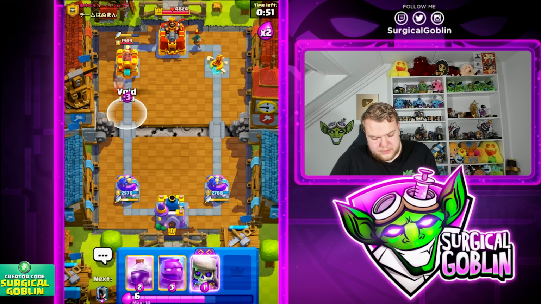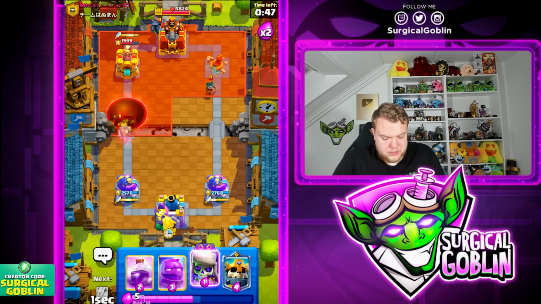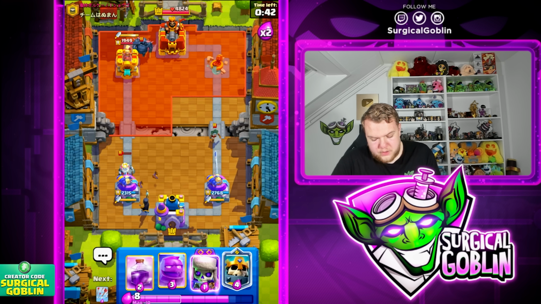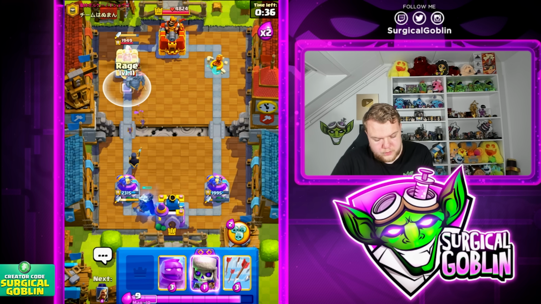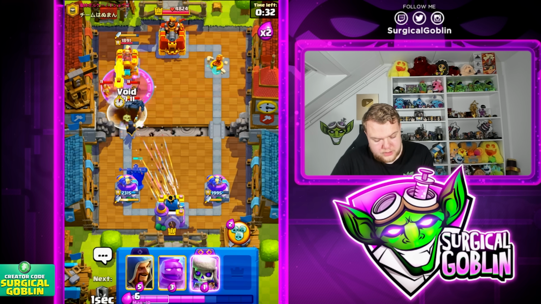cycle a Void Spell here, even though it's kind of strange to cycle a Void Spell against the Ghost. I think it's still worth it. This way the Ghost is not going to hit too much, and I'm just going to cycle towards the left side lane now. Okay, so we need to be careful, guys, because this can still get scary. Okay, I think I'm going to cycle a Rage Spell. I'm just going to try and cycle as many spells as possible. Perfect. We also hit the Wizard, so that's awesome.